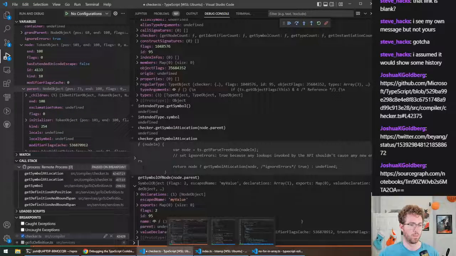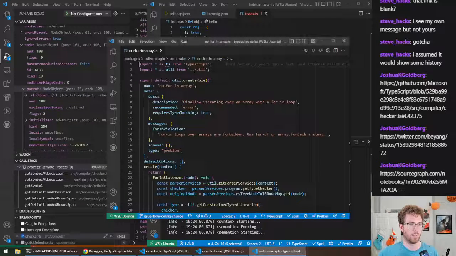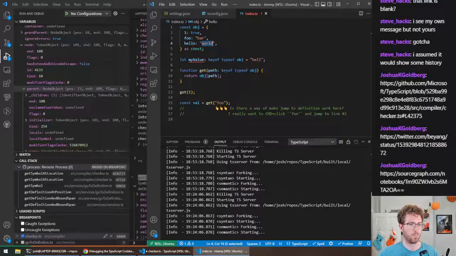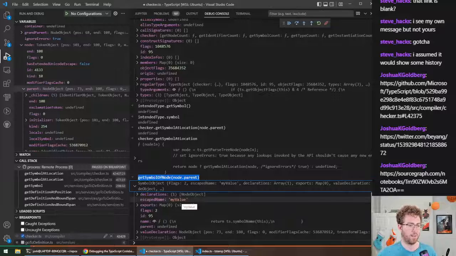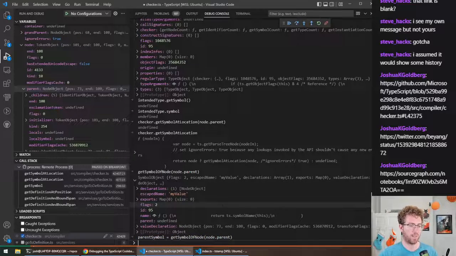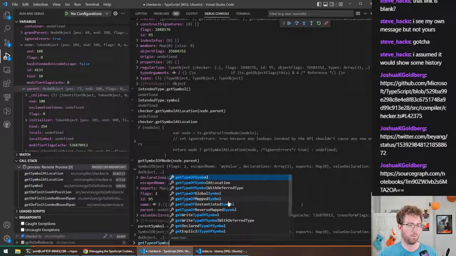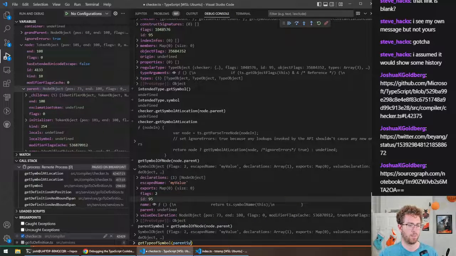Okay, so I guess we're using that API. myValue is keyof typeof obj. So it says the escaped name is myValue. All right, so parentSymbol equals that thing, and then getTypeOfSymbol, parentSymbol.